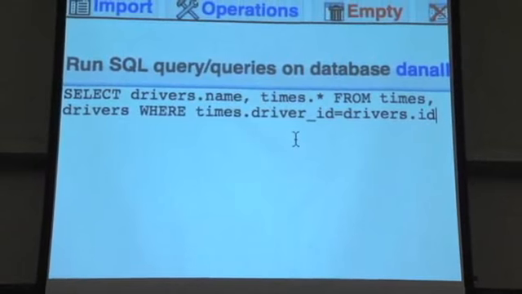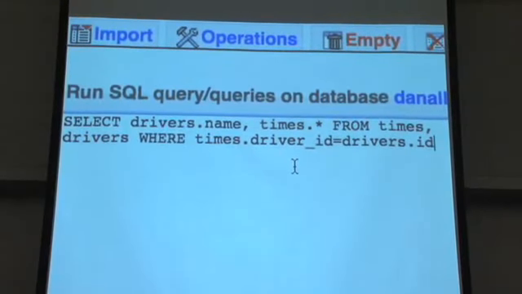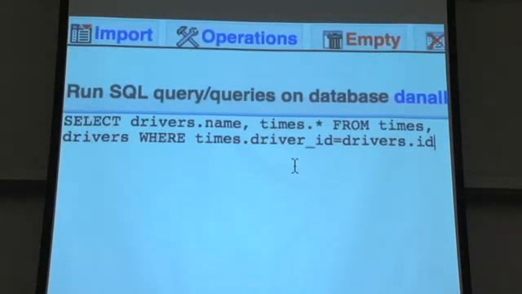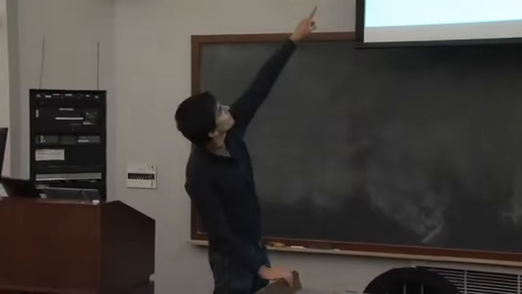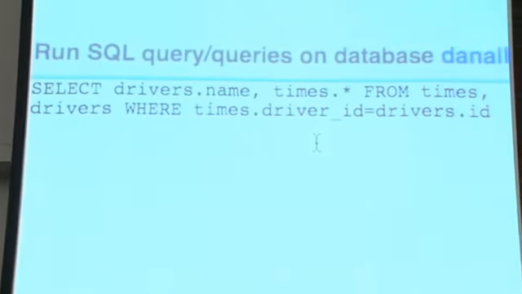Now notice that we have a typical select statement. And when you have a join, you still have the option of picking which fields you want out of the resultant set. But you also have the additional resolution of defining which fields out of which tables. And that's what this dot notation is. Drivers is the name of a table. So in this drivers table, there is a field called name. So I want to get the name from that driver, and I also want to get, after this comma, all of the fields from times.